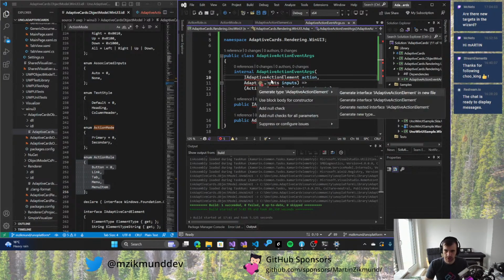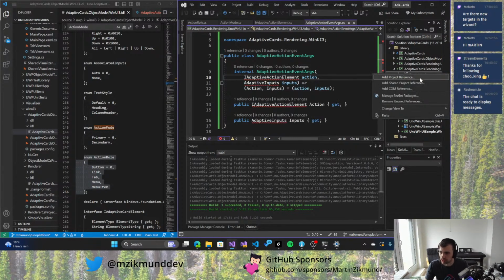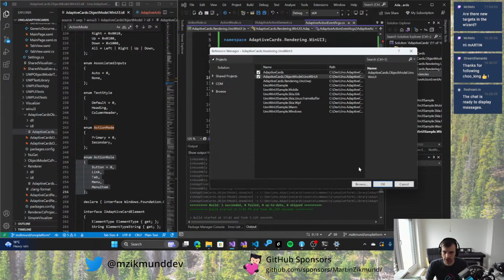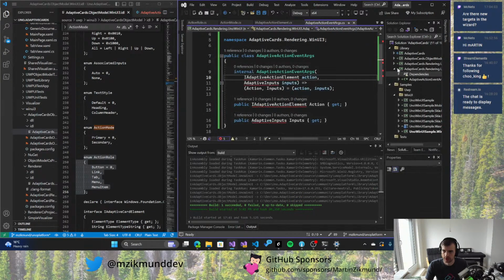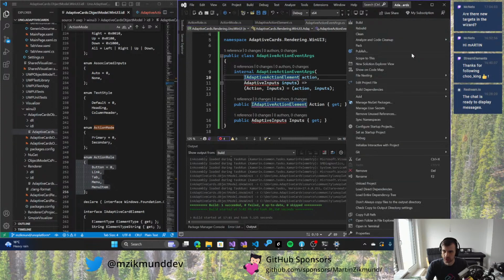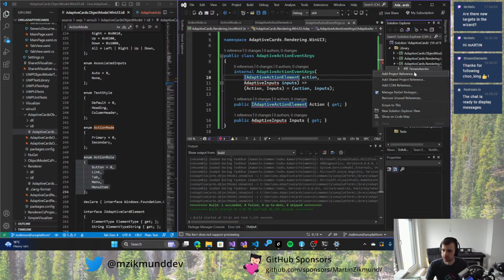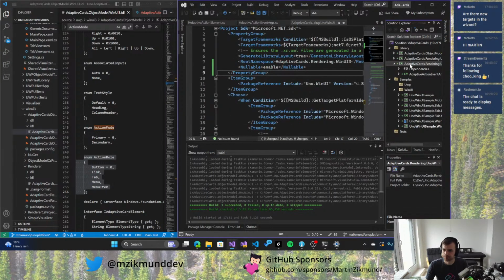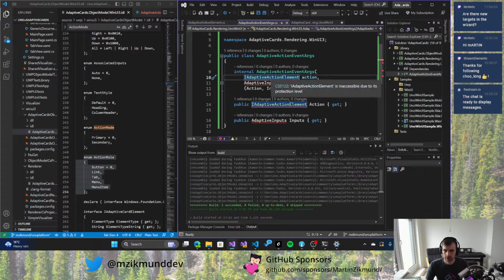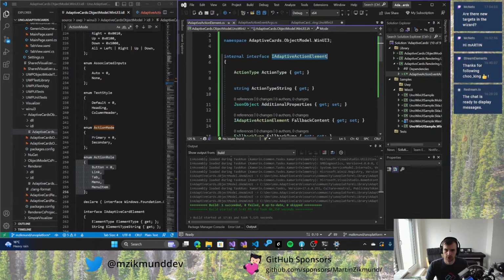So now we should be able to, oh, right, we need to add a dependency to that one here. And we actually can remove this one because we don't need it anymore. No, that's fine. So this is okay. So this one is implemented. Of course, it should be public.